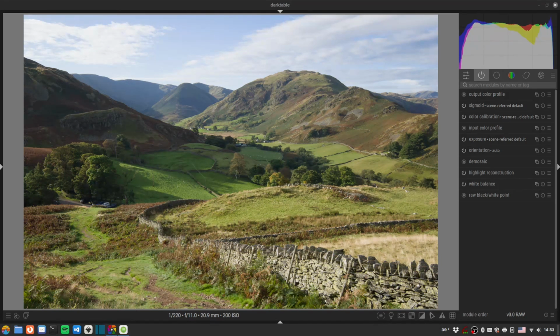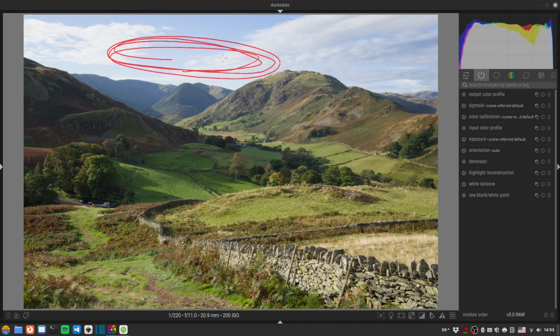I'm going to try and mark on here with my little screenwriting tool what I want to achieve. So the first thing is that the angle is all wrong. We're tilted to this side, so we'll see if we can get rid of that. And then the sky is maybe too blue, so we'll desaturate that, and the greens are too green here. I would like to fade those a little bit and just emphasize the autumnal colors.